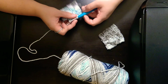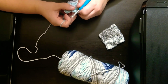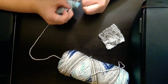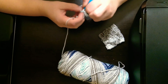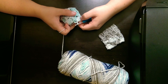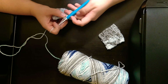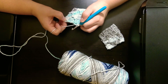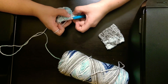So we are going to turn our work and do the slip stitches across to that space. We have 1 and 2 and 3. So now we only have 1 block left, so we're going to work the chain of 3 and do the 3 doubles, and we are going to anchor it down. Now you can either stop here or you can do a slip stitch to the corner. That all depends on what you're doing. If you want to add a border to your project, what I would do is not slip stitch here. Just go ahead and do your border to make it look a little bit nicer. And I like to bind off here anyways, because it keeps that edge nice.